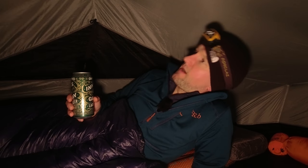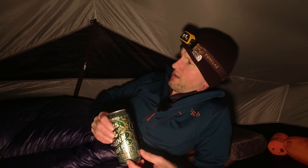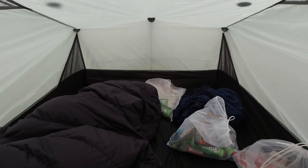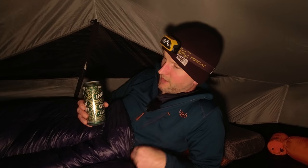So what do you do to entertain yourself in a tent in autumn and particularly winter? The clocks go back next week. At the moment it's getting dark just after six and getting light around eight o'clock — that's quite a few hours. In the deepest darkest December it's a long time in a tent. This is a reason why I like the Scarp 1 — at least there is a bit of space, it's like a one-and-a-half man tent. There's nothing worse than being cooped up in a coffin in winter.